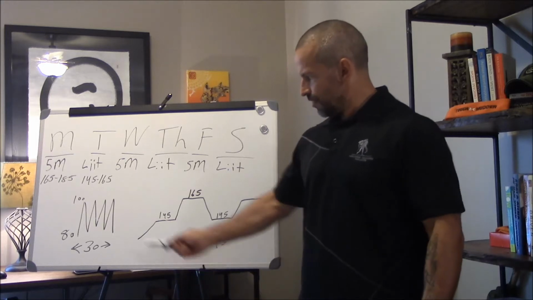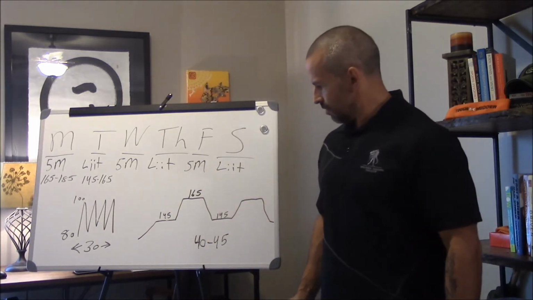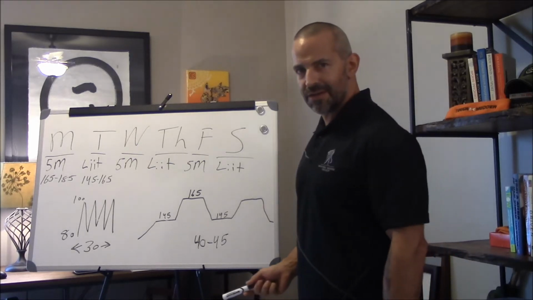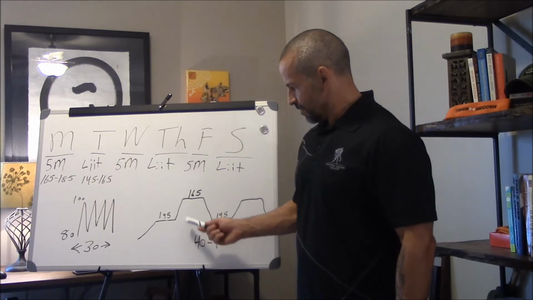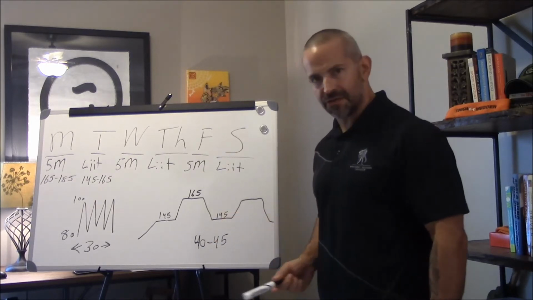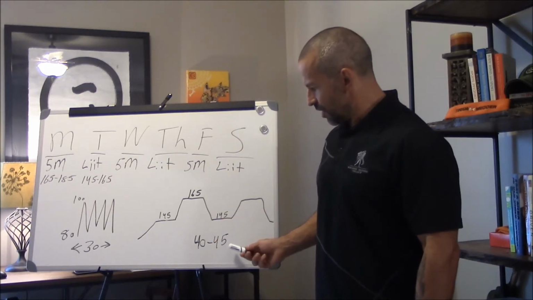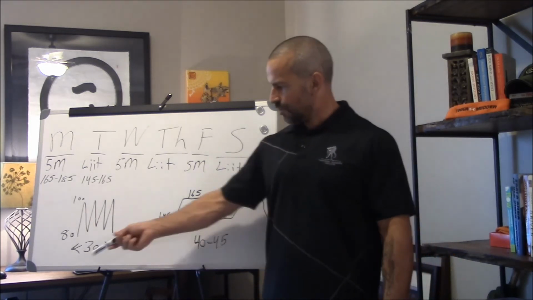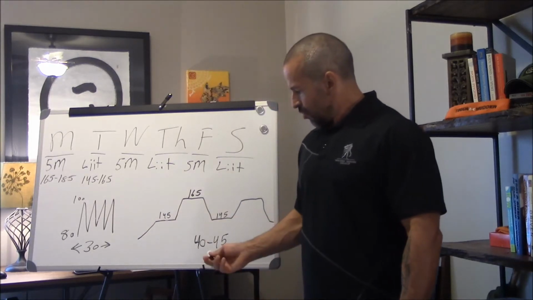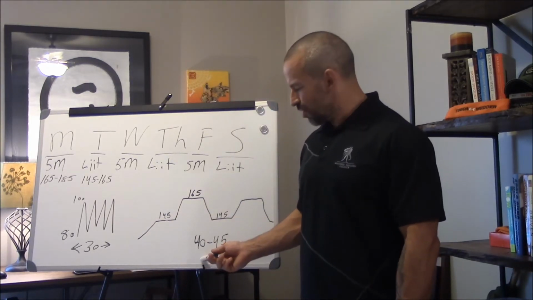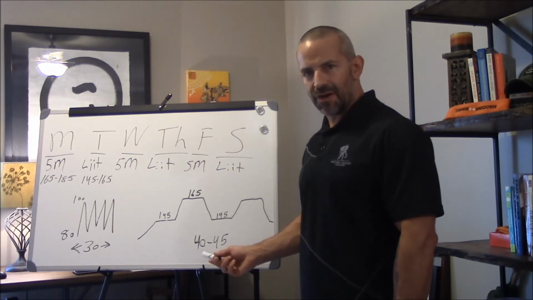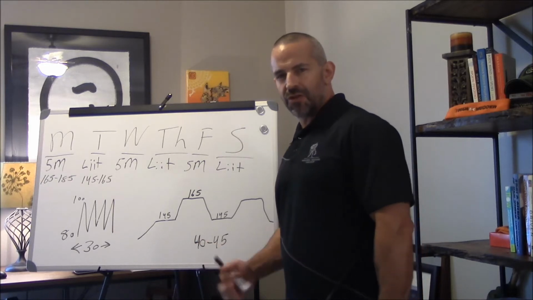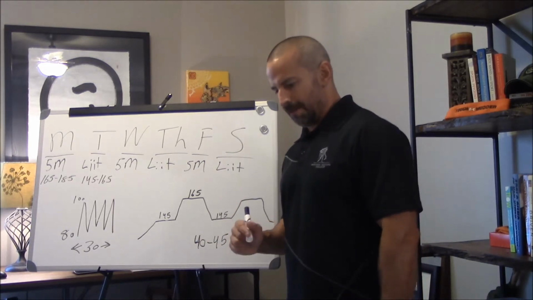Now, if this is what my hit looks like, this is kind of a scale, and please forgive me, I'm by no means an exceptional artist. This is what my low-intensity training should look like. And what I've drawn here is 40 to 45, so a recommendation for low-intensity training is a little longer than the HIIT. You can train up to an hour, but there's really no benefit past 45 minutes.